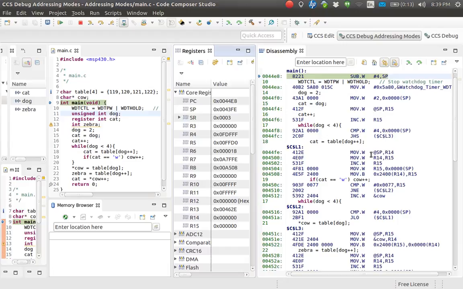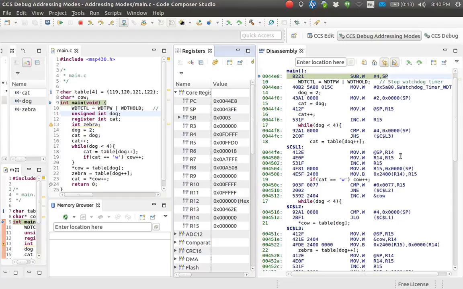We're moving the stack pointer, and notice cat was the register. It was register 15, but we're moving whatever's in the stack pointer to register 14, and then it moves register 14 to register 15.